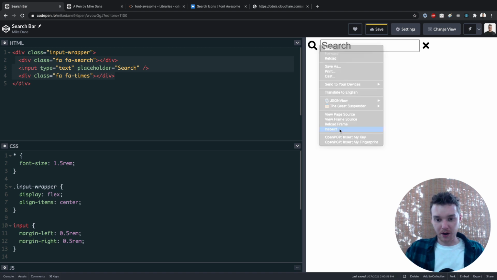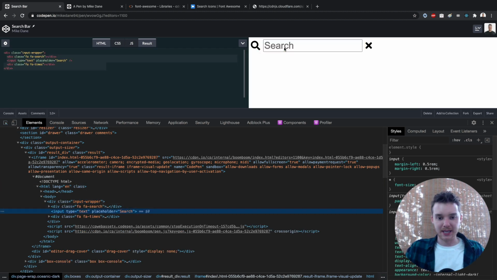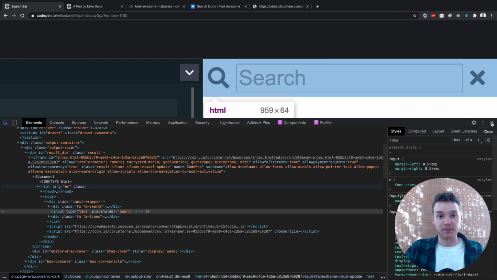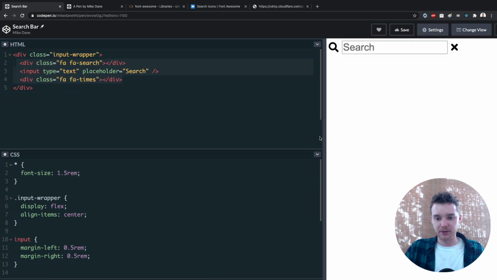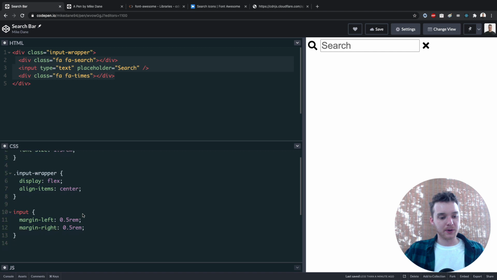If you're not super comfortable with margins, I can inspect this element here. The margin is just space around the search box. You can see this orange area here, that's the margin. It's outside of the search box, pushing the elements next to it away, which gives us some space. That is different from padding, which is space that goes inside the element, inside the border of the element. So margin is definitely the right thing for us to use there. That'll push some of that stuff away. But I will show you another way we can do this as well.